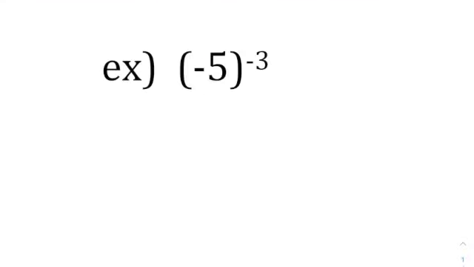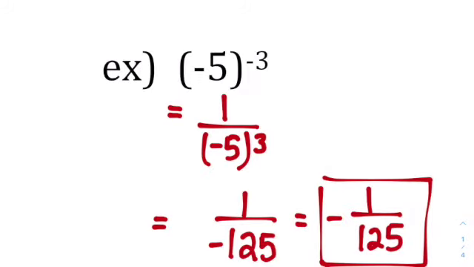The next one, give it a try and then come back and see, do you have the same answer? I have the answer for the next one is negative 125. Again, because of this negative sign, not the one in front of the 5, because negative 5 is the base. We are looking at the exponent. Again, right here is the exponent.